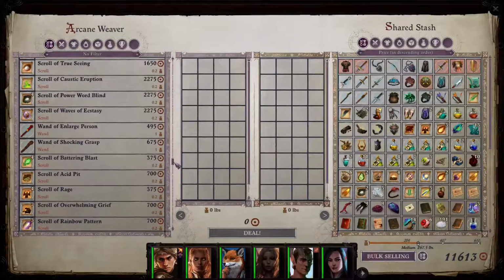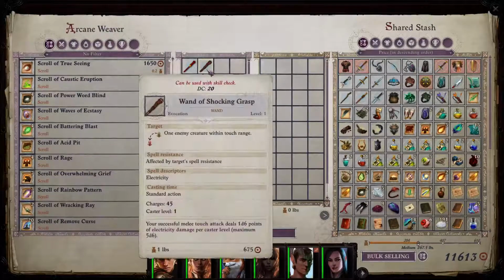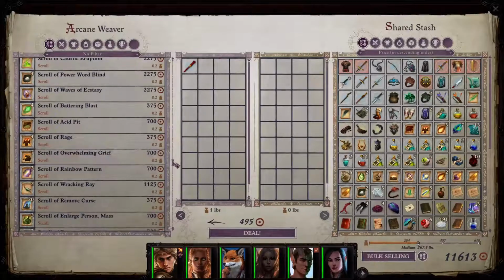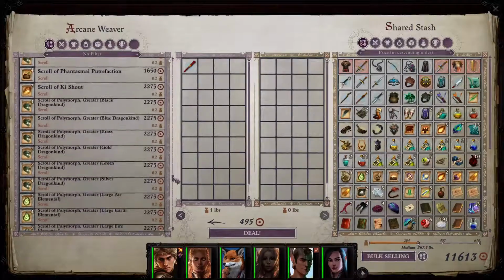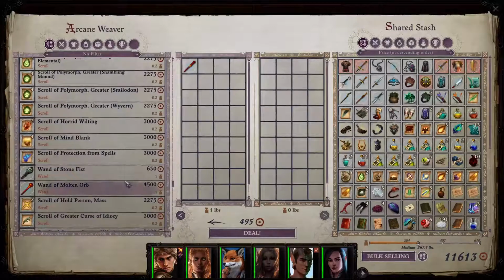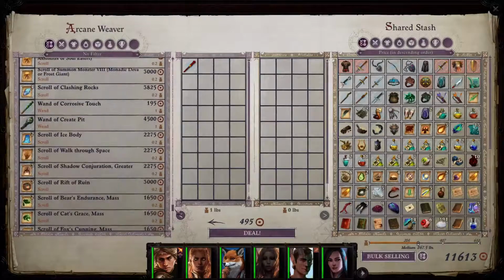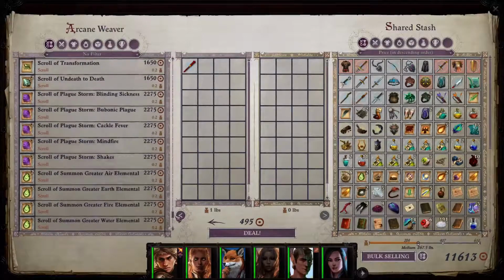This is fabulous. Wand of enlarge person. Oh, how many? It's got 33 charges. Oh, I have to buy that. Oh, no, not the other one. Not the shocking grasp one. I don't have a magus with me, which would actually be really cool. Stonefist, molten orb. Oh, this is neat. Create pit, corrosive touch. Plague storm. Ooh.